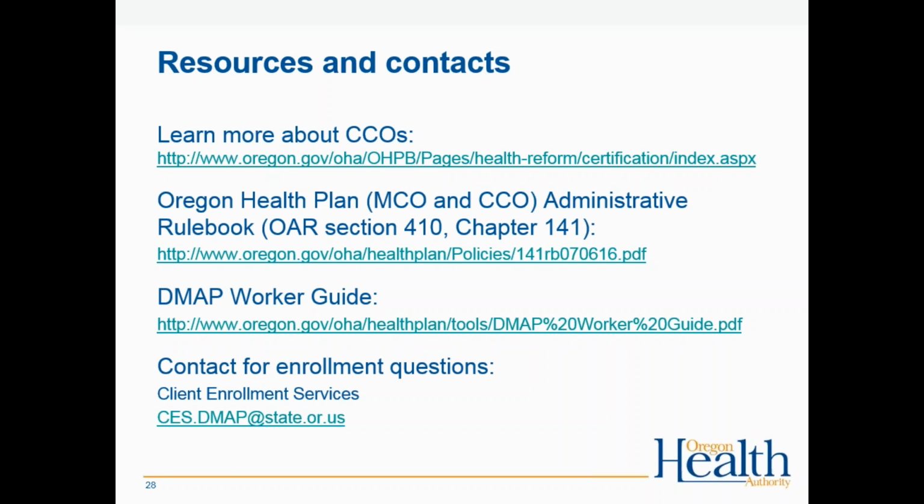The next link up there is around the administrative rulebook. I mentioned 410-141-3066. That and all the other rules that relate to managed care can be found at that second link. The DMAP Worker Guide, again, back from the days before we were health systems, we're working on updating that, but that's also a great resource to find information about some of these enrollment processes that Cheryl talked about.